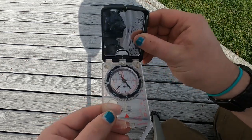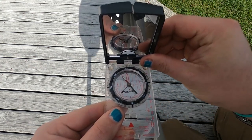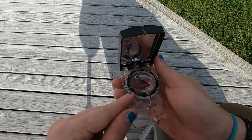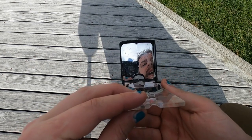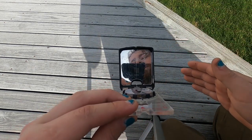This compass also has something called a viewfinder right here. So when you are orienteering, you might put the viewfinder up like this. Once you have a bearing set — which we'll talk about what a bearing is — you use that viewfinder to get a straight look at whatever is directly in your path so that you're not veering off of your bearing.